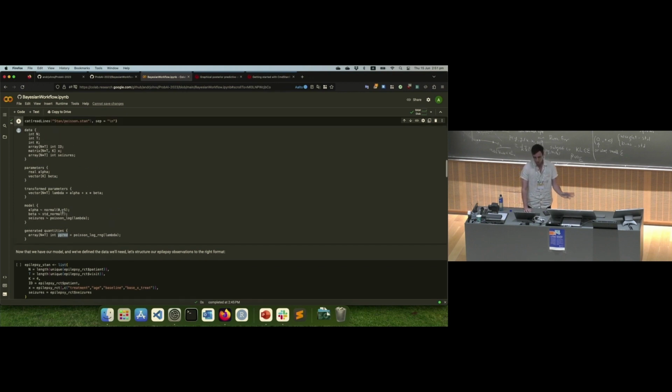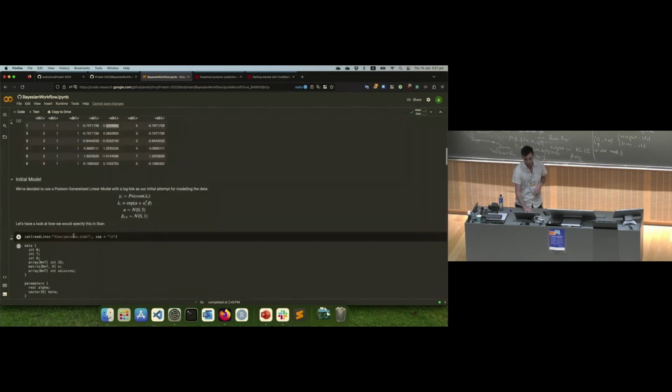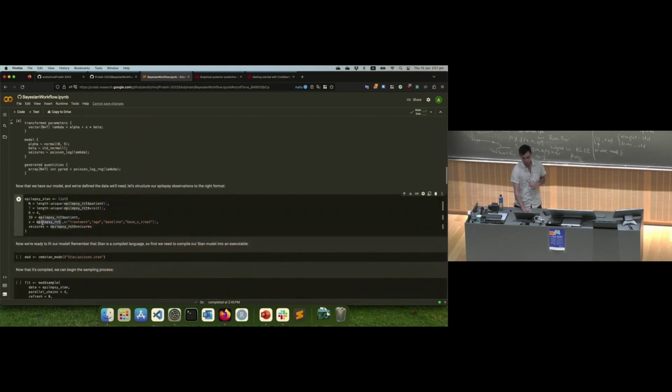All right, so now we have our model. So we've specified what data Stan should expect. So now let's put all that together. In R, we have a list, which is just a container of differently typed objects. So we've constructed the number of individuals, the number of visits, number of predictors, an individual identifier for each person. Because remember, we have multiple assessments for each person. We need to know which assessments belong to the same one. And we've also got our predictors. So our treatment, our age, baseline, and the multiplication of baseline and treatment to be used for our interaction coefficient. And then finally, our outcome.